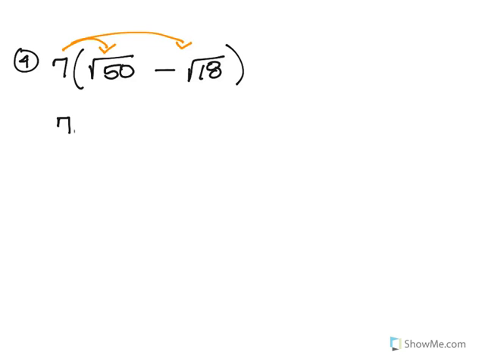7 square root of 50 minus 7 square root of 18. And then what? Are you done? What did we talk about on Monday? Now, in order to add or subtract, both of these got radicals on them, but are your radicals in lowest terms? No, so you can't leave this one like this.